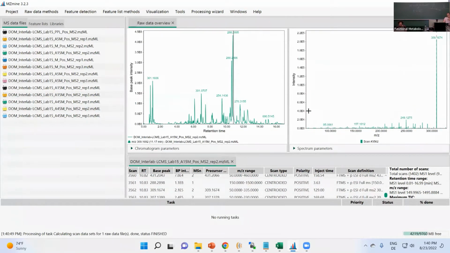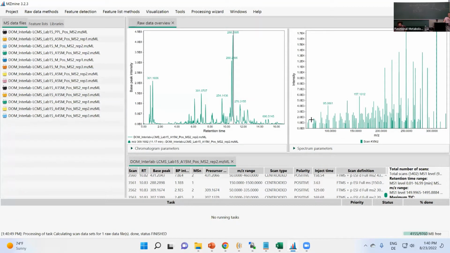So here we have our precursor ion. We have some more intense signals, and we also have some kind of static noise down here. When we have determined a noise level for MS1 and MS2, we have to apply this mass detection step to all our raw data files. And it's important that the noise depends on your instrument settings. So if we determine the noise level for this type of data from this instrument, from this lab, with this HPLC method, it can be totally different in your lab.